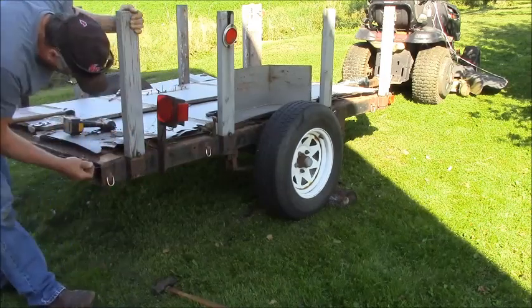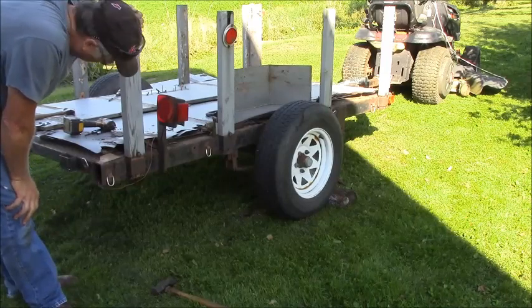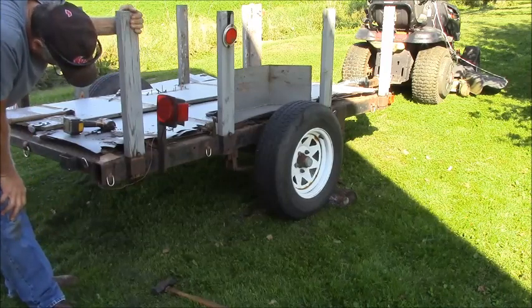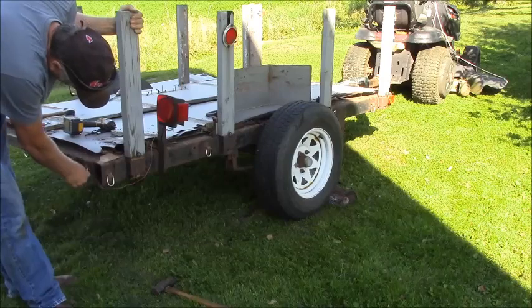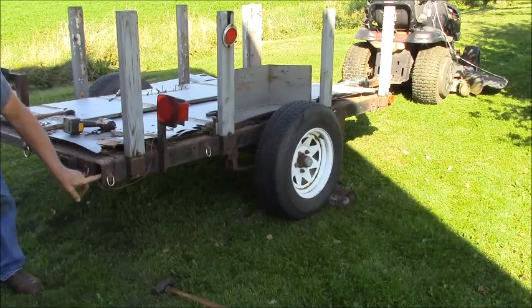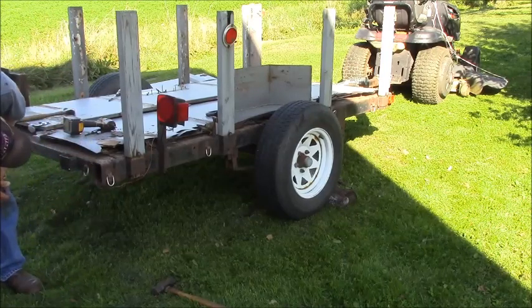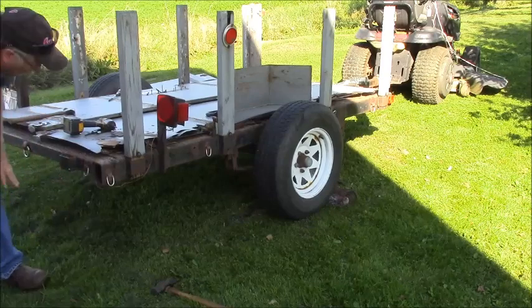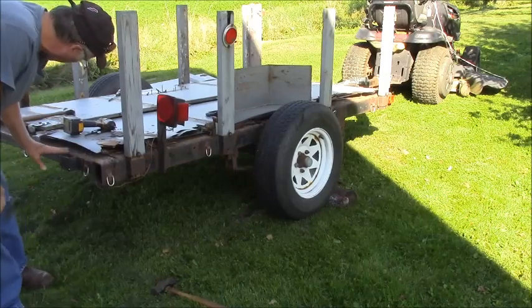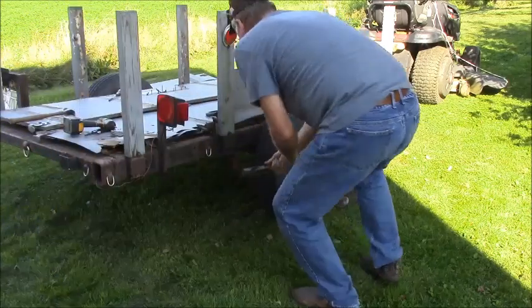I'm gonna rerun these wires, by the way. They're not gonna be laying around like this. I'm not sure exactly how I'm gonna do this. I'd like to build custom LED lights and put them right in here. Now that probably ain't happening. Welding don't look too bad for my first big welding job. Anyway, let's try this guy.